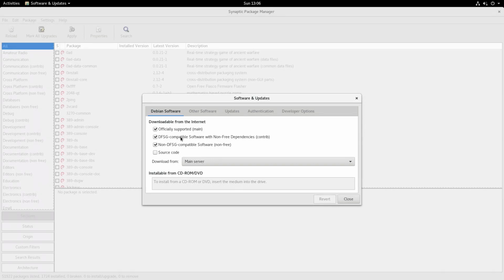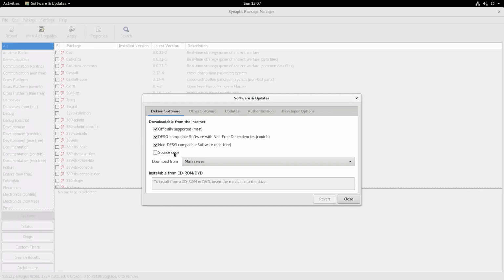If you want to install, say, the free or the proprietary NVIDIA driver that is packaged within Debian, or proprietary AMD drivers, or proprietary wireless firmware or whatever, to try and get something working that isn't, you will need to enable both the contrib and the non-free repositories. So this one would be the free repository, the main one. That's the one that should be enabled by default on a standard system that has just been installed and not altered, and these two will not be enabled, and you can check them.